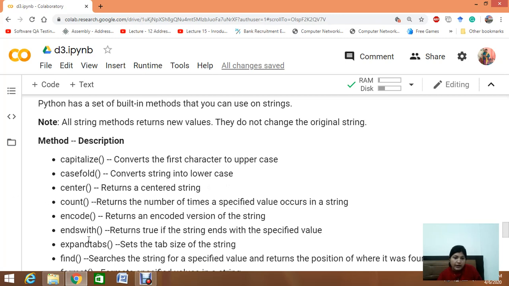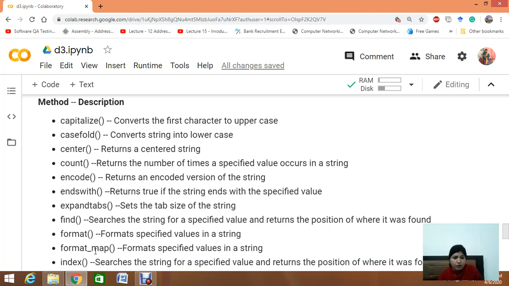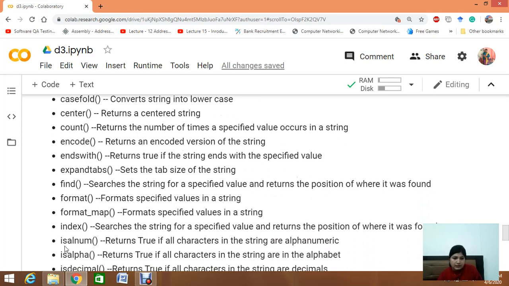Then count, encode, endswith, expandtabs, find, format, format_map, index, and isalnum, which returns a boolean value rather than a new string, true if all characters in the string are alphanumeric. Isalpha returns true if all characters in the string are alphabets.